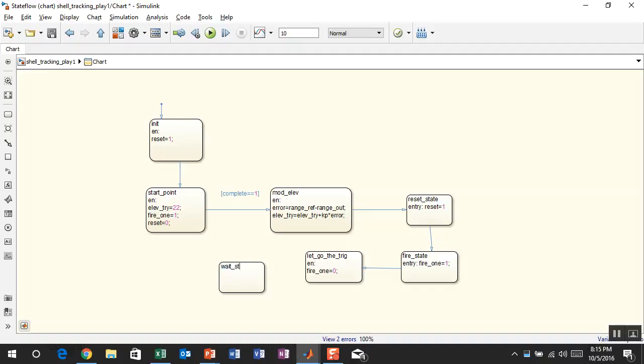So I'm just going to call this the wait state. On entry, there really isn't anything to do. We just need to hang out for a little bit. I just realized I need to turn reset off. And that'll happen unconditionally, and this will only go back when complete equals 1.